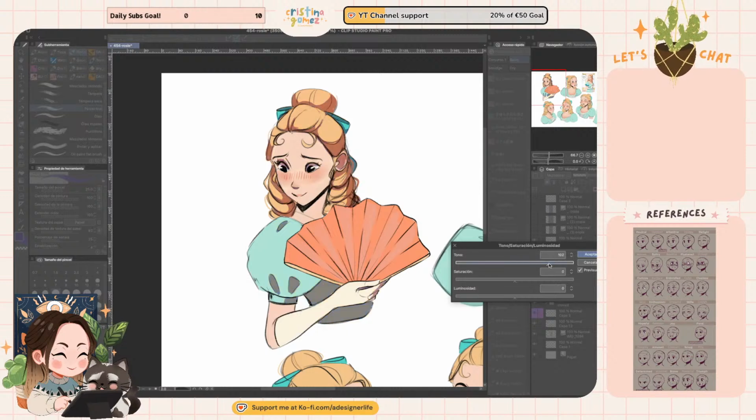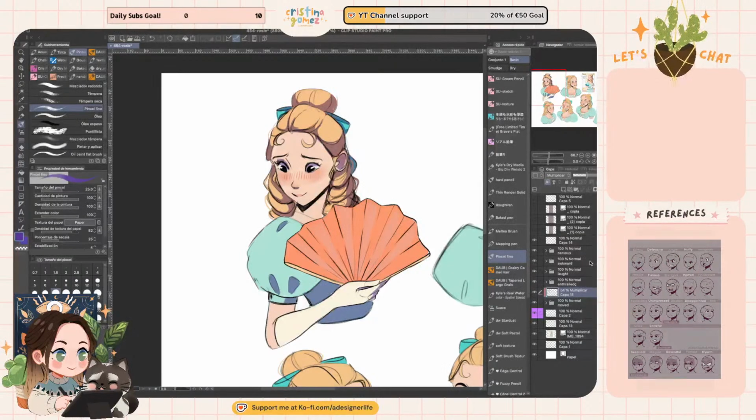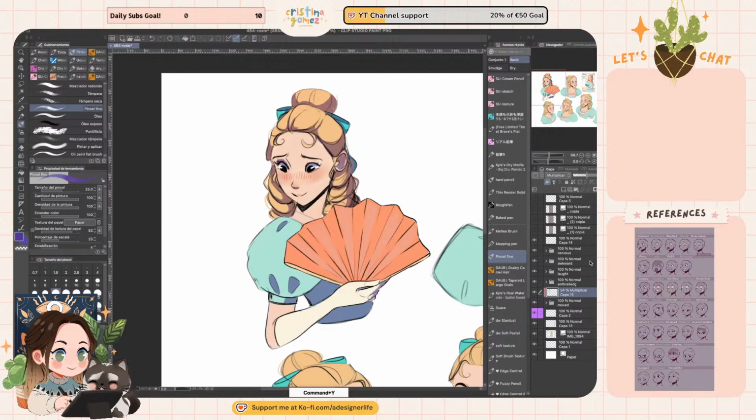Basically, because I don't want to do different kinds of shadings. So I guess this one is the one that I had from the beginning. Yeah.